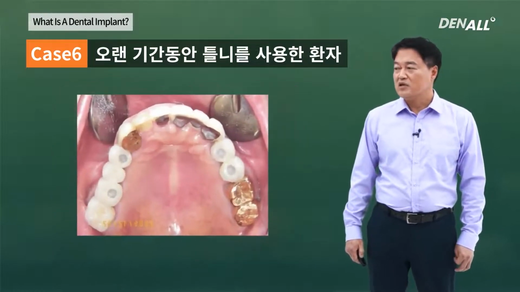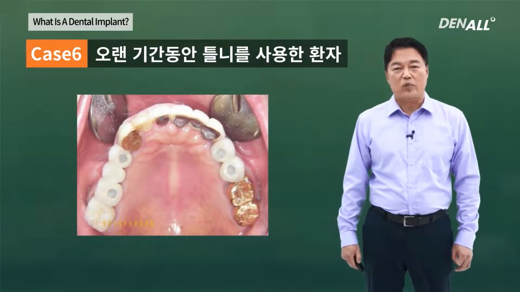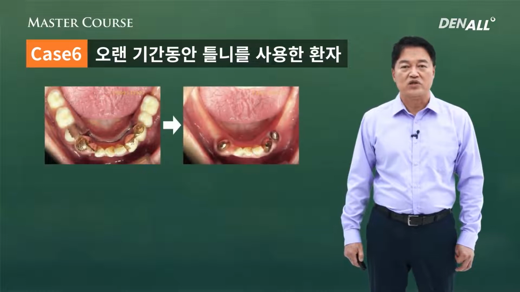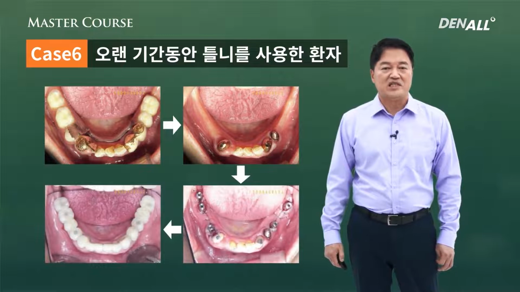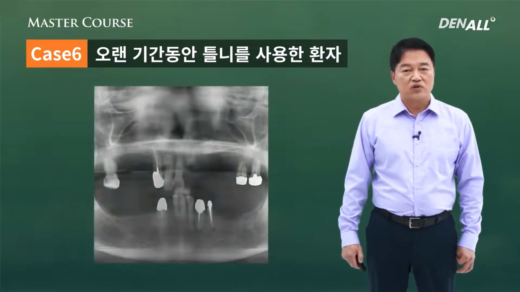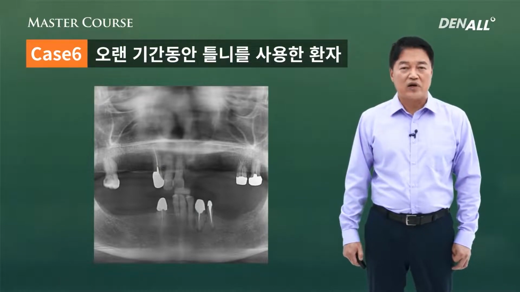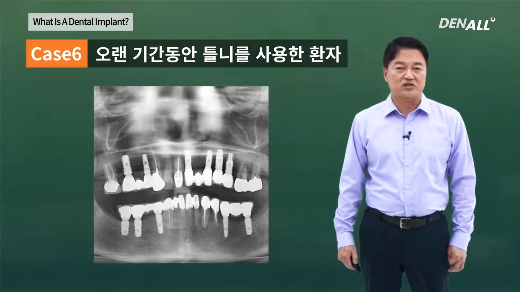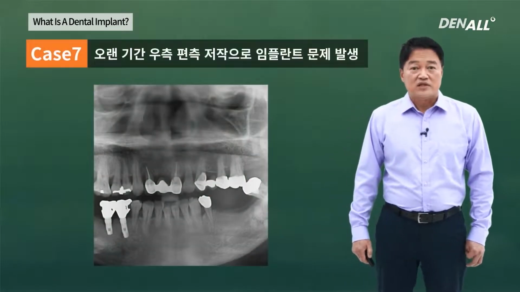If you look at the completed image, the palate has been restored to a normal state, and when the patient chews, the patient does not feel any pain and can eat with ease. In the lower, the denture was removed, and in the missing area, an implant was placed, immediate loading was done, and the prosthesis was completed. If implant treatment had been provided from the start for this patient, the patient would not have experienced such difficulty or pain and would have been able to eat as if he or she was using their natural teeth. This is the final case.